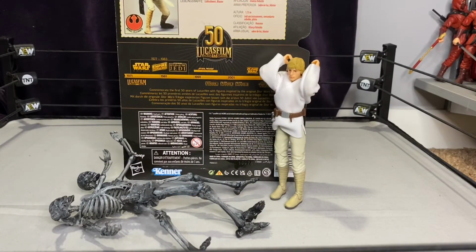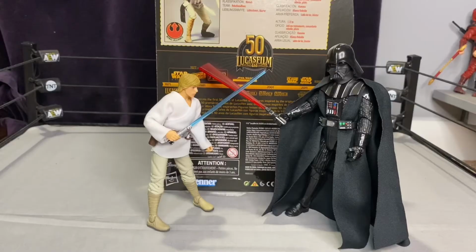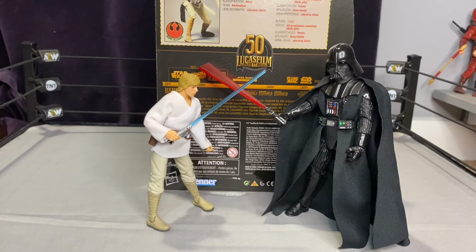Alright, now here is Luke next to Uncle Owen and Aunt Beru. I also wanted to mention how I wish they had done something different for Luke, like giving him the Stormtrooper belt and the blaster, or doing something where this version of Luke didn't have a glass of blue milk.